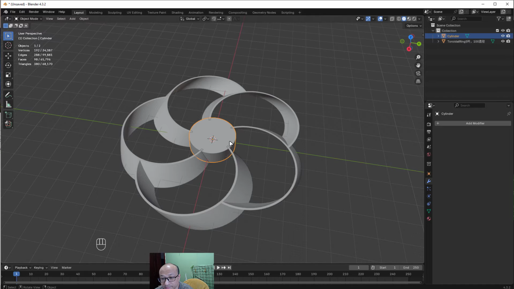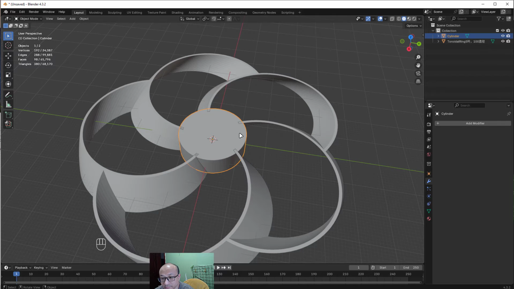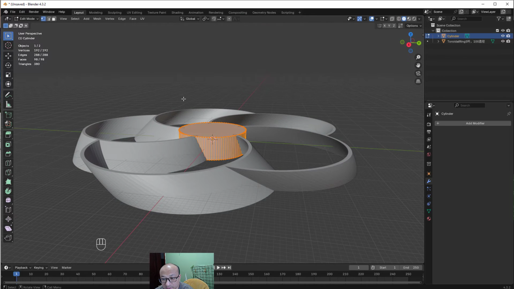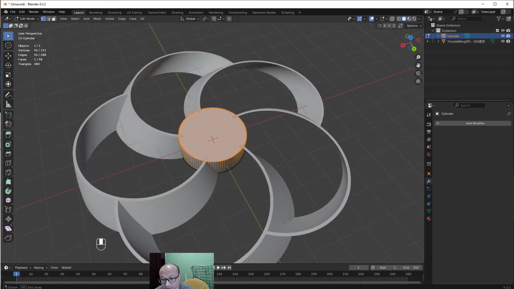Okay. Into edit mode. Select the top face only.